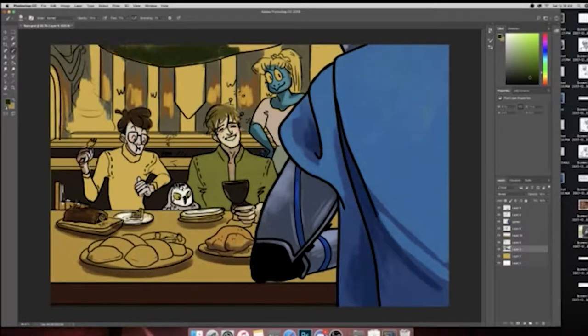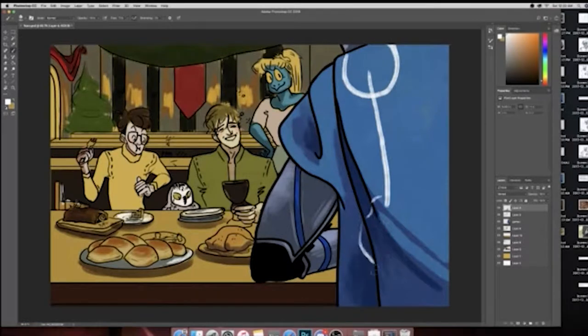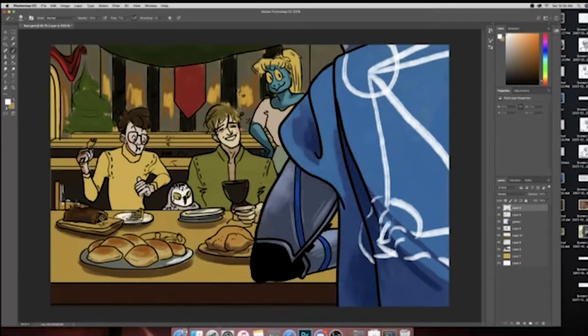If you've seen a lot of cartoons, you might notice that the backgrounds usually are hand-painted whereas the foregrounds are cel-shaded with line art. I wanted to kind of keep that feel in this drawing where the characters in the foreground that are more important were outlined with different line weights depending on how close to the viewer they were. But as I start to work on things in the background, a lot of the lines either end up colored instead of black or I do some things without lines at all, and this serves to differentiate the foreground from the background.